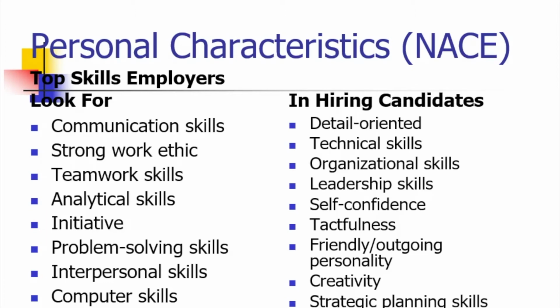These are the personal characteristics set forward by the National Association of Colleges and Employers. And they asked employers, what are the top skills that you look for in hiring candidates? So we have about 20 of them listed here. These aren't in any particular order, so these are all fairly important.